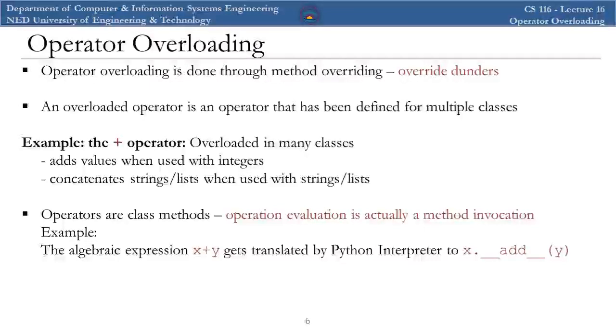So in short, whenever you write an arithmetic expression using these operators, that expression is first translated into method calls, and those methods provide the functionality that we require in that expression. Just keep this in mind, and this will help you implement these dunders in a simpler way.